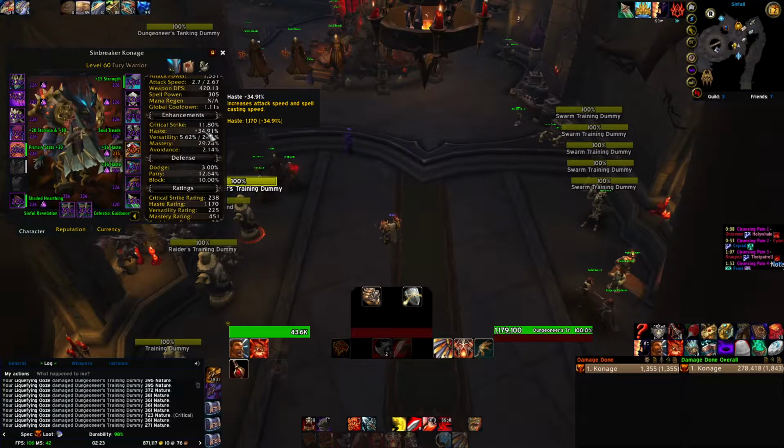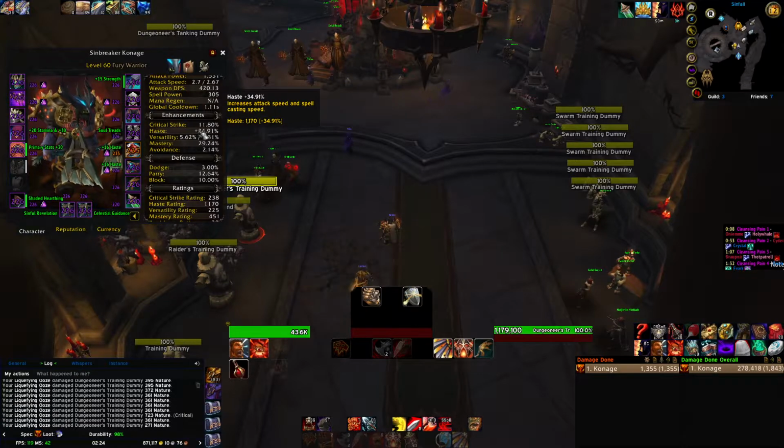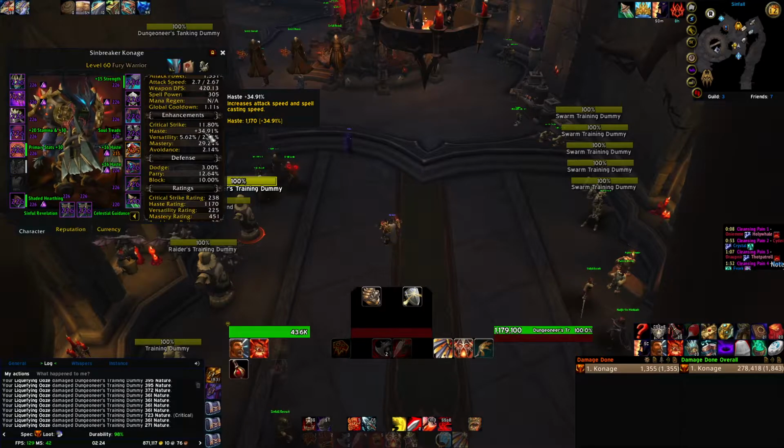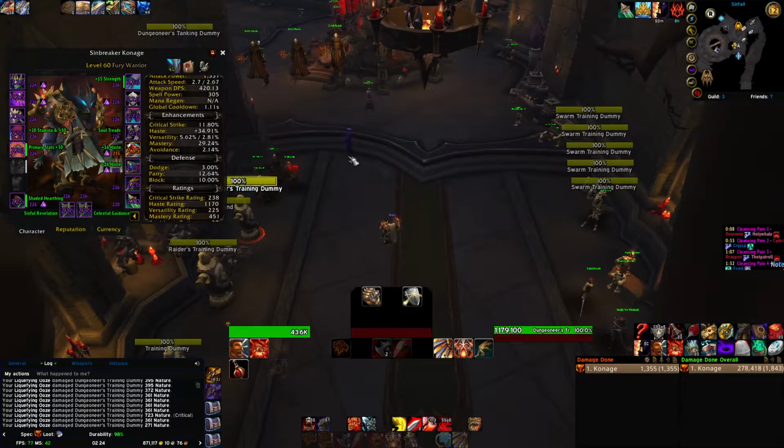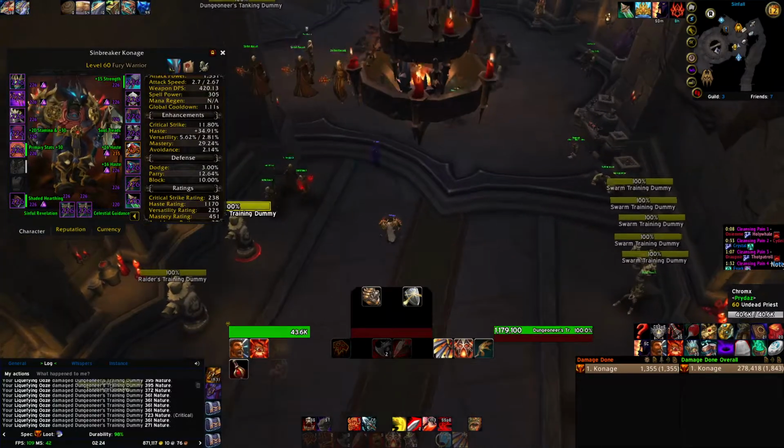That's in percentage, but if you take it as an actual number, it's 0.3491. So this is added to your current haste, which is 1. So your actual, let's say, haste number is 1.3491.